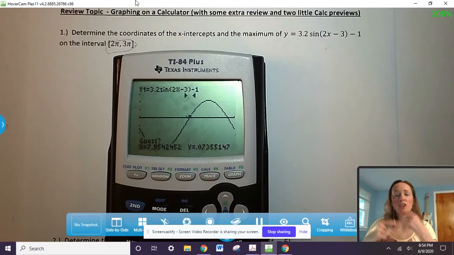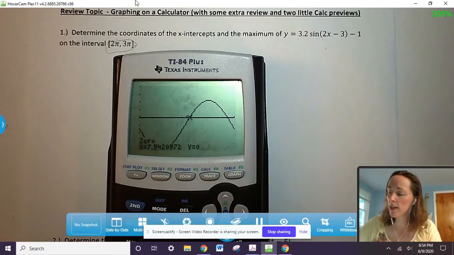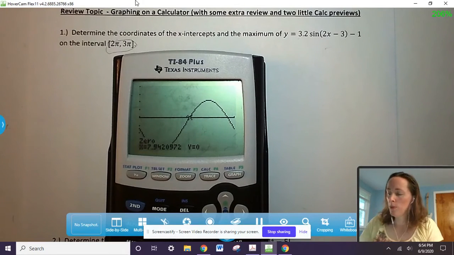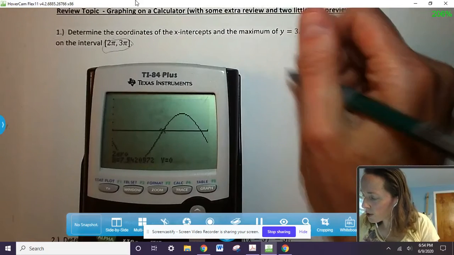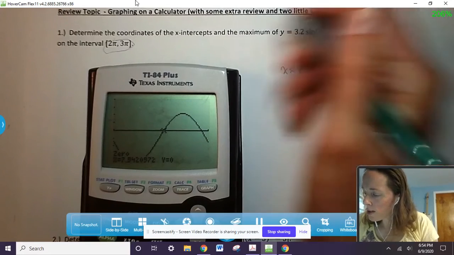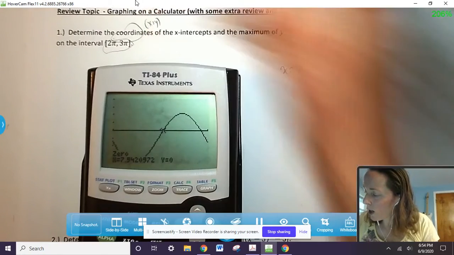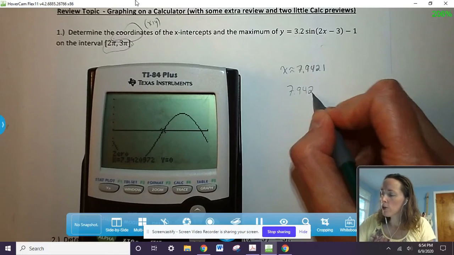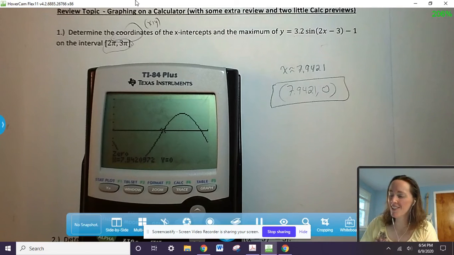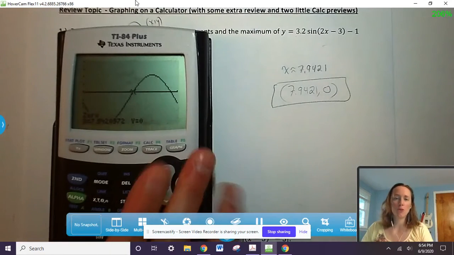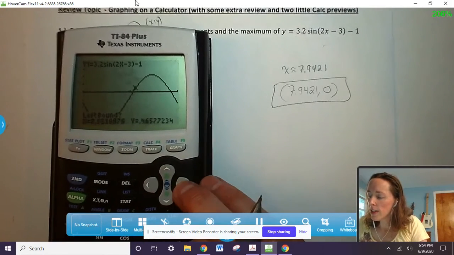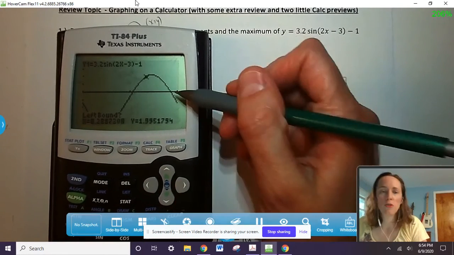When I hit enter, the calculator is going to run a program and give me a very nice decimal approximation for that x-intercept. So let's go ahead and round to 4 decimal places. I forgot to put in the directions what to round to. 7.9421. And I do want the coordinates, so if it says coordinates, you need to give that as an x and y. Almost all the time this year I ask for coordinates. In AP Calc next year, it's going to be sometimes coordinates, sometimes just the x values. So we'll learn to distinguish based on the instructions which one we want. For the other x-intercepts, it's second trace 0 again, and you have to repeat that process over here.